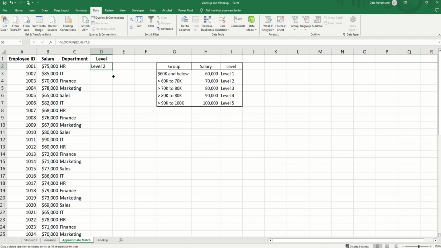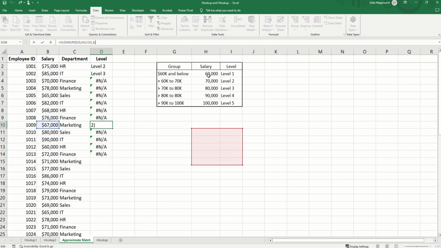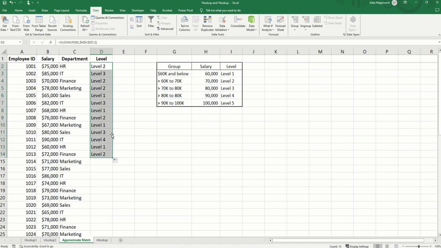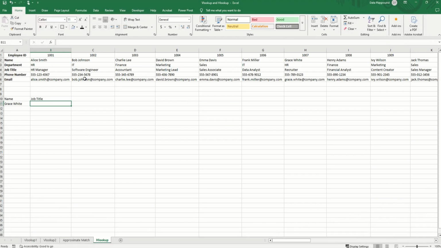Now, I'm going to drag this formula down and bring your attention to something. You notice that we get an error at some point. When we look into one of the functions, we notice that the table array moved downwards as we dragged our formula down. It's important when using VLOOKUP to ensure that your table array is locked. Now, when I copy my formula down, it works perfectly.